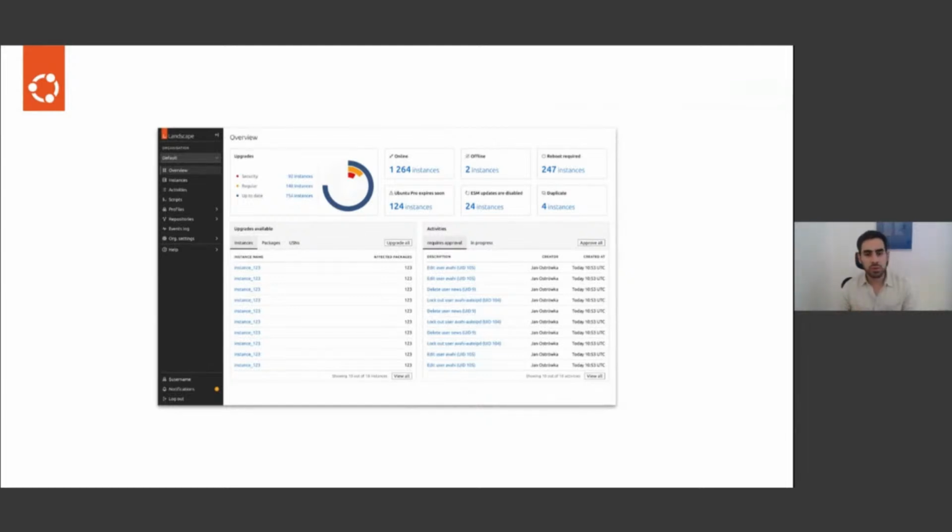Landscape provides as well CVE notification in a nice dashboard, as you can see in the picture, showing how many devices in your fleet need an update, have not been updated, or are not compliant with a security update. You can even use Landscape to connect directly to a specific device in the field and debug from the console. This is a great tool for troubleshooting. This is a great tool for that peace of mind that device makers need. For more information about Landscape, you can visit the documentation.